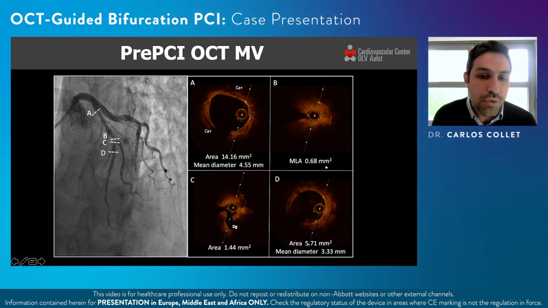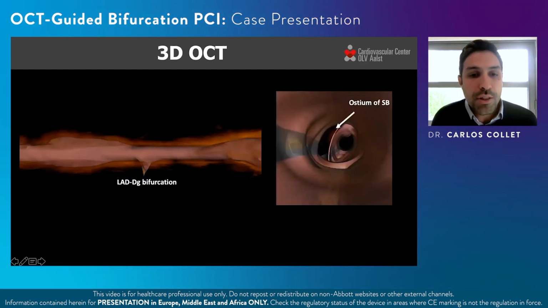Then you will go down to cross-section C, and we were happy to see that we could see the entry of the diagonal branch. You will see that at 6 o'clock, and you also see the stent struts. In this cross-section, it appears that we have some underexpansion at the level of the take-off of the diagonal branch. And finally, cross-section D, which also showed the previous stent that was implanted with a mild amount of neointimal hyperplasia. This is the 3D reconstruction coming from the OCT, again, to try to identify the position of the ostium that we thought was the most challenging part of the procedure.